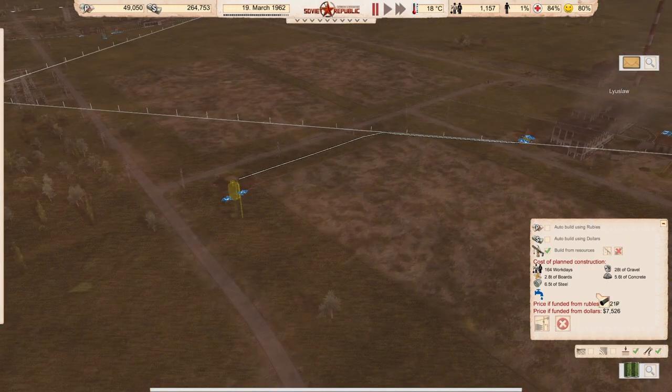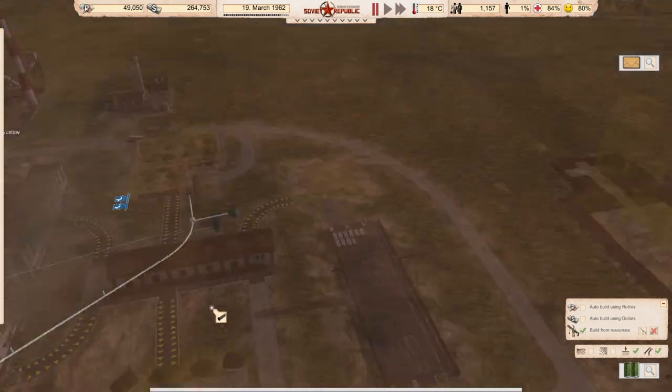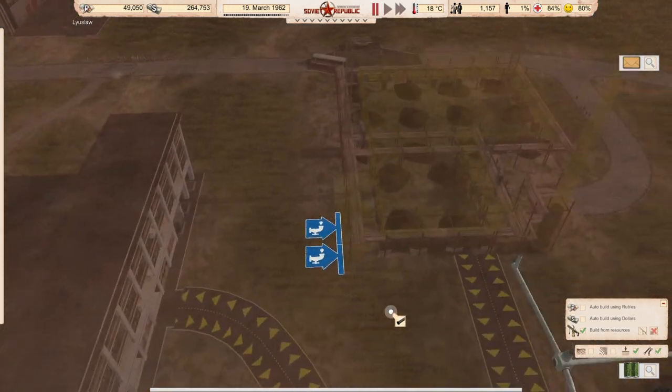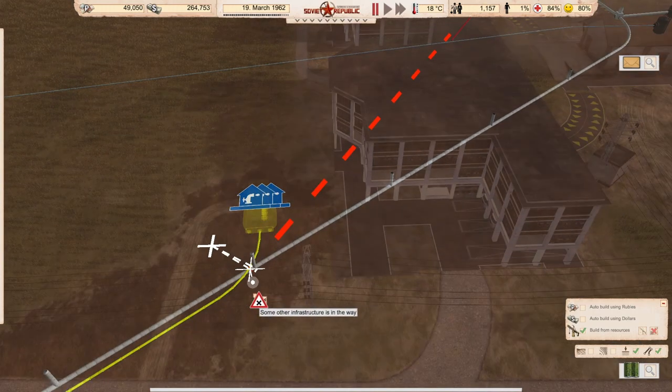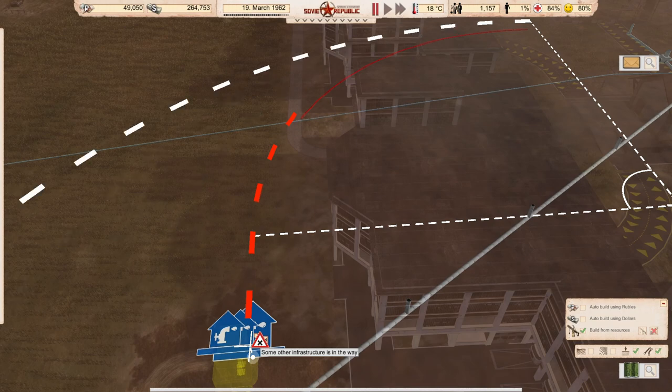Nice. Cost us 6 tons of steel. And small pipe goes in here because, yeah, it's 20 tons of normal water, of bad water. Okay.